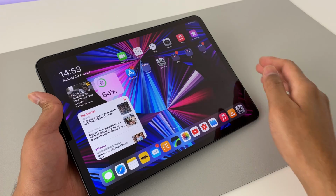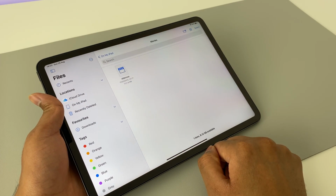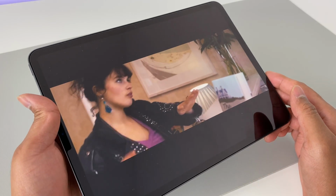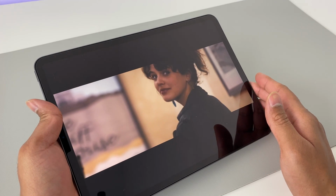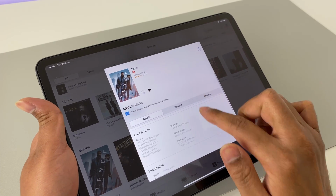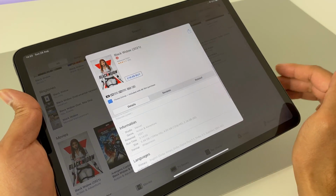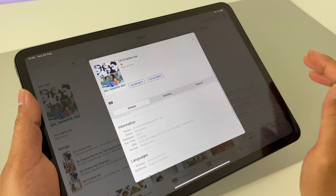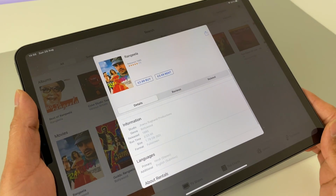The next is movies. I know I might be the only one of the very few who still buys and stores movies, as everything is now on streaming. But it is a given fact that movie files, especially if you buy and store HD versions, they tend to take up more space. If you want examples, here's Tenet in HD, which is taking up 6 gigs. Black Widow is about 5.4 gigabytes. A Quiet Place 2 is about 4 gigs. For my Indian friends, Dil Chahta Hai is about 8 gigs and Rangila in SD is about 2 gigs.